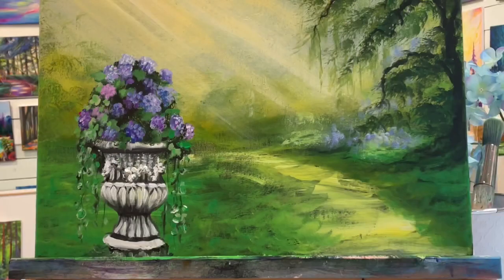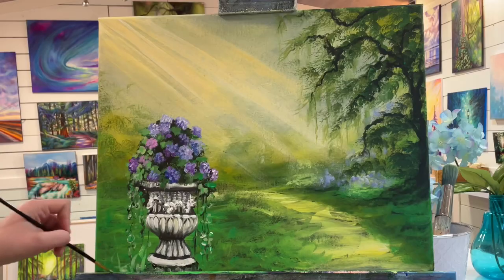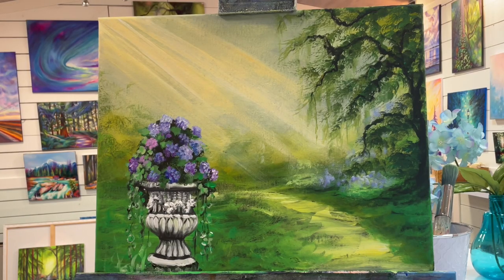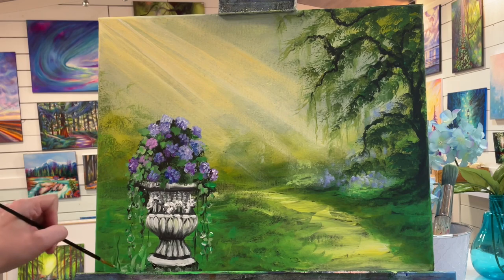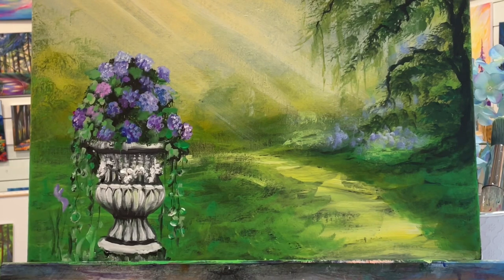Well, as the paint has had some time to dry in my planter, I've come in and outlined and defined a little bit more light and shadow, more highlights and shadows. And then I just decided, why not add a few little wild looking impressionistic flowers here. I started off with some very loose looking irises. Another one of my favorite flowers.